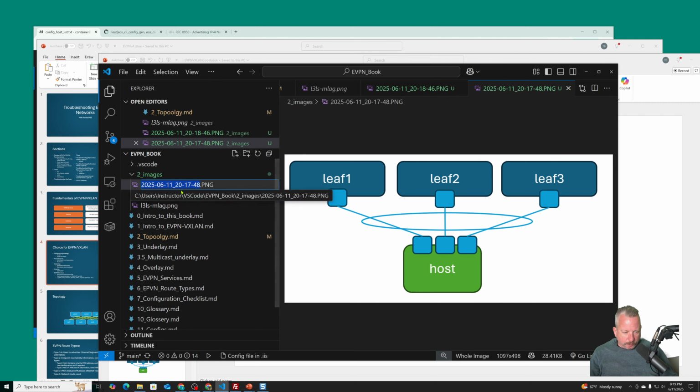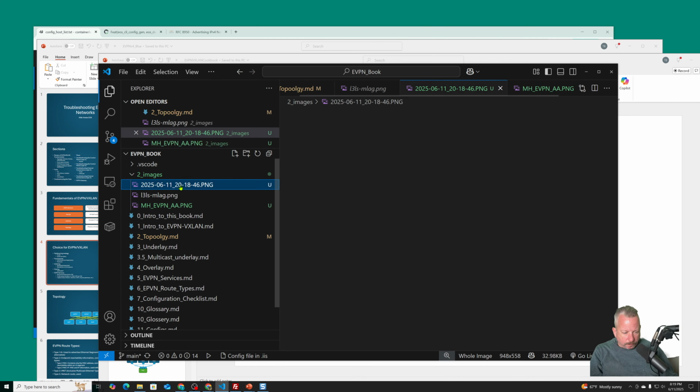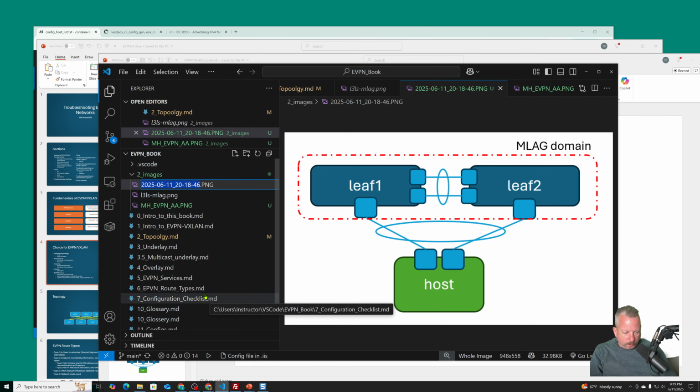This will rename to multi-homing EVPN all active. And rename this to multi-homing MLAG.